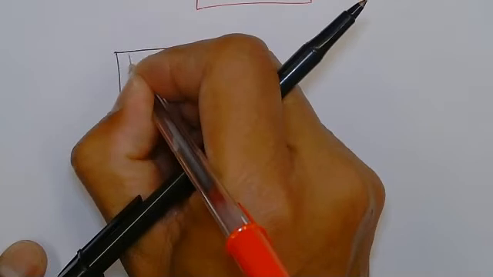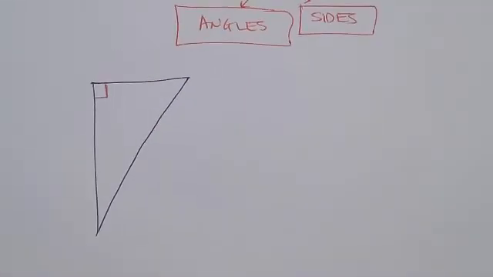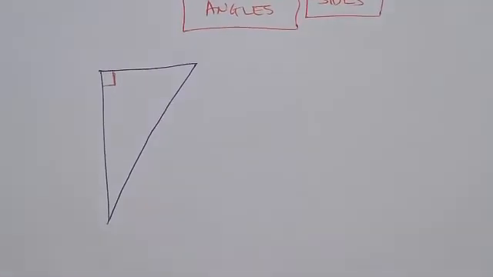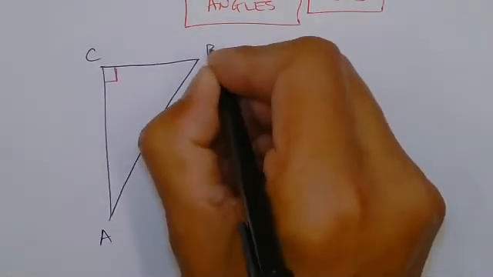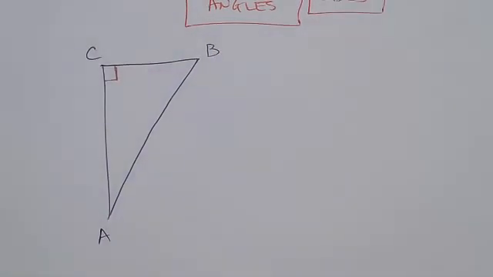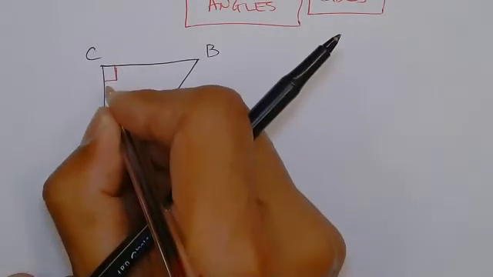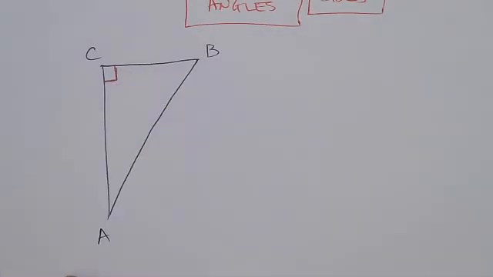Remember, we're working with right triangles. And this is ACB. This is triangle ABC, or AC, but whatever. You remember C is going to be at the right angle? Yeah, C is the right angle.